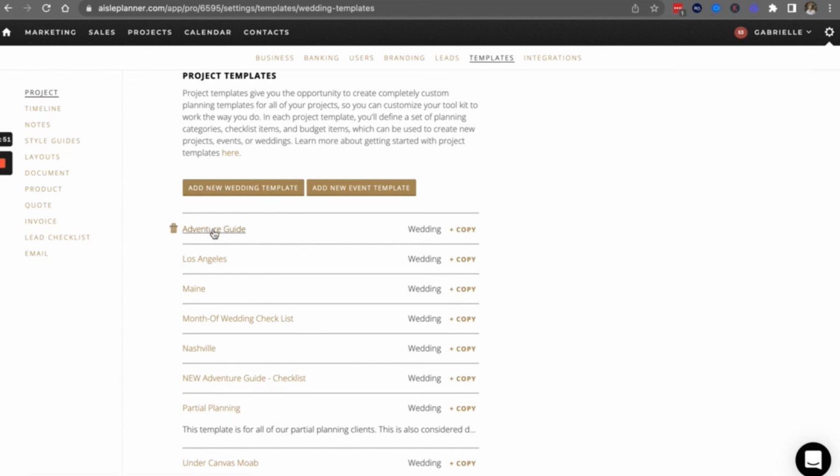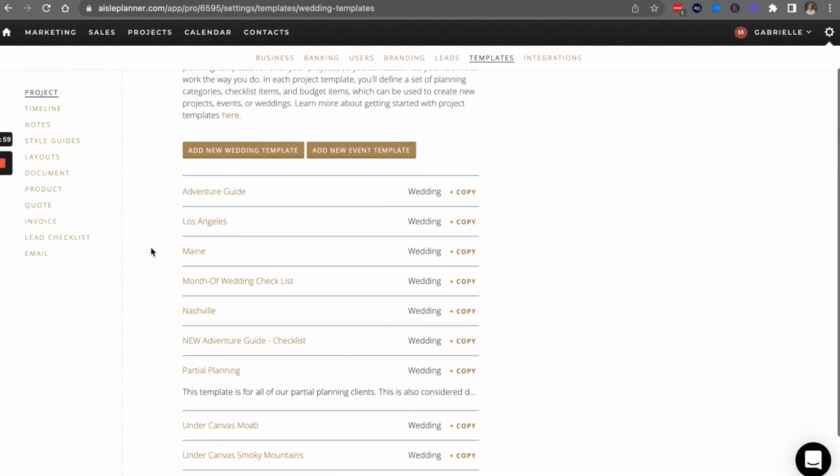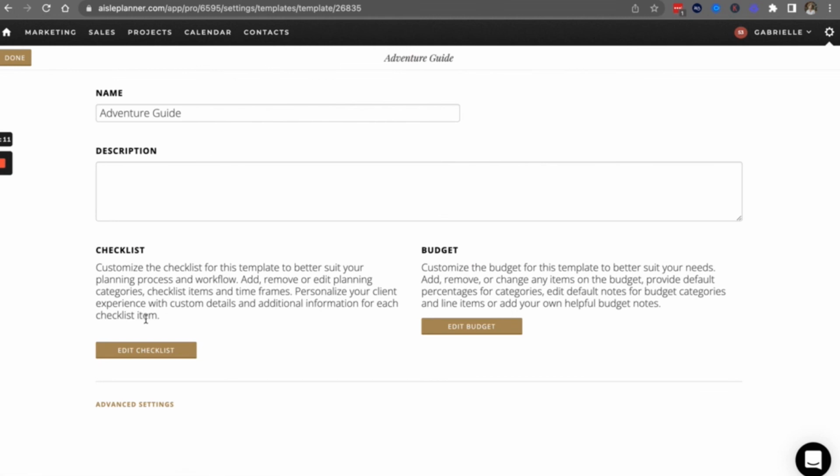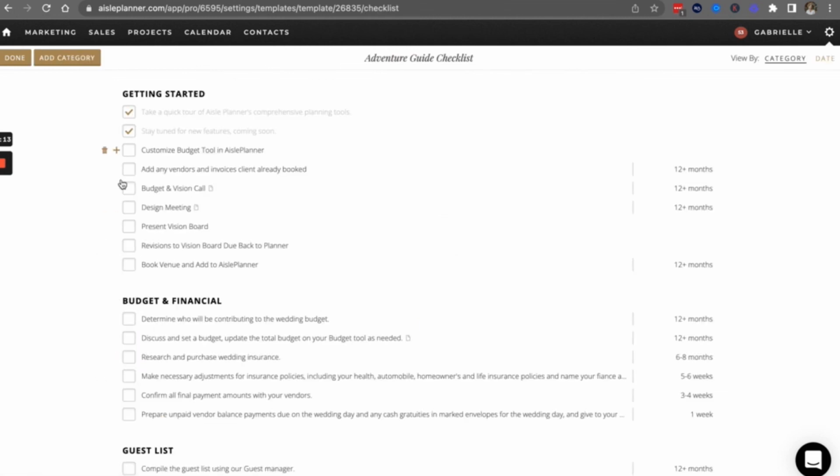And then once you create a new project, honestly, you could just call it full wedding planning, or just wedding planning. And then one could be corporate event planning, right? Because here's your event template and here's your wedding template. And go in and really customize that checklist. Really break it down, delete the things you no longer need.